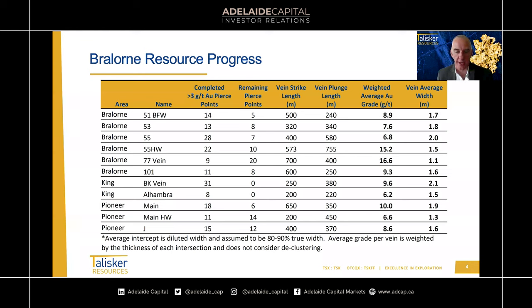One comment: the width is a diluted width. What that means is our minimum sample interval is 50 centimetres, so the minimum material we'll bring into the average vein width is 1.5 metres — we take extra material simply because of that minimum 50 centimetre unit. The other column is average grade. You'll see natural variation: the lowest is the Alhambra vein at 6.2 grams per tonne, a few around 9 grams per tonne, and some higher ones up to 15 and 16 grams per tonne. That's no real surprise — we expect these strong grades from the historic Braylawn which had very consistent, very good grades.